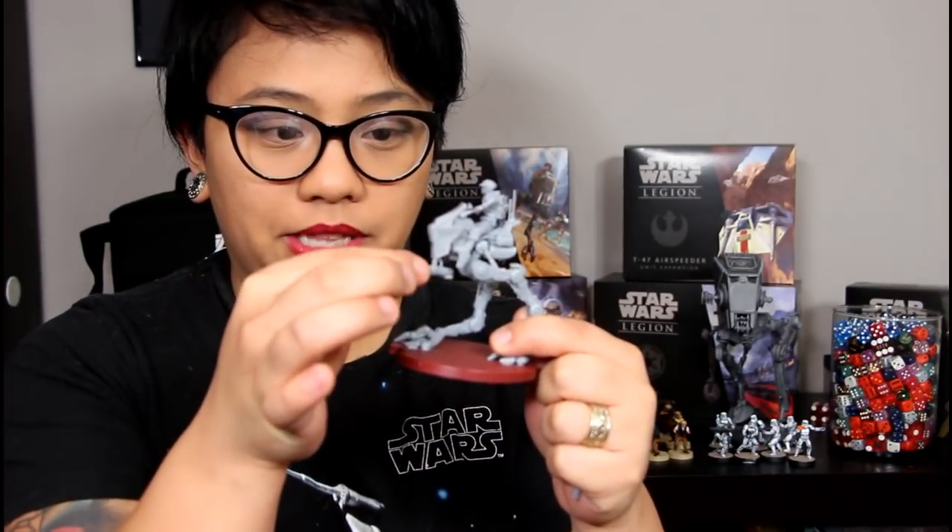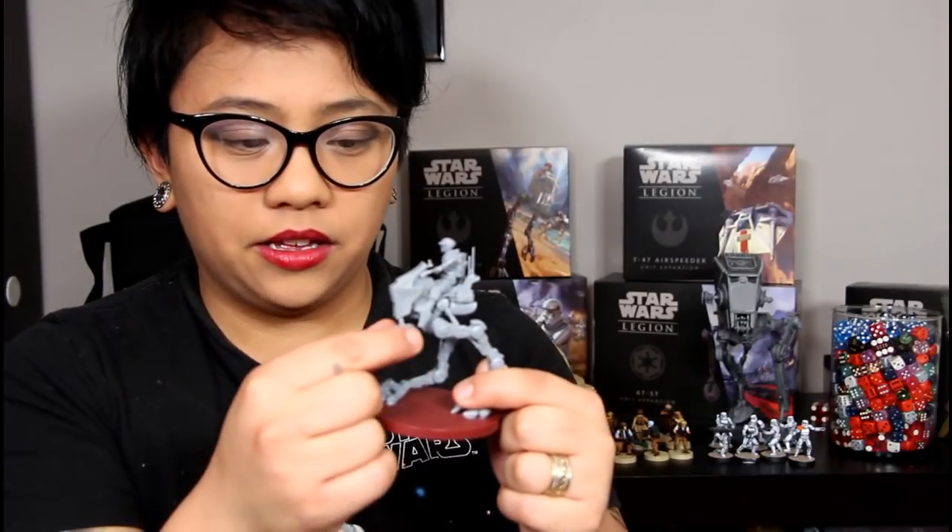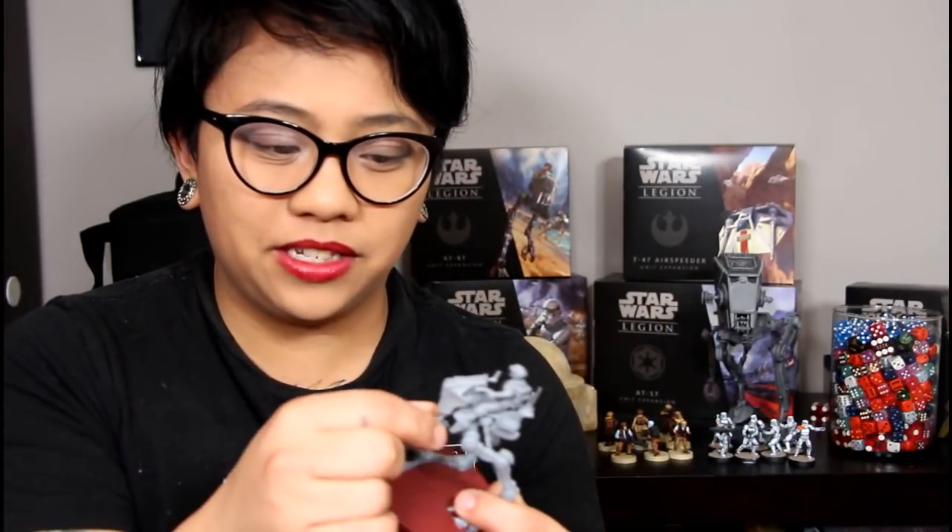Transportation is a very common way to use magnets, but most miniature war gamers have gotten into magnets for one reason only: weapon options. Especially with vehicles, the kit often comes with multiple options, and when you're playing games those options have different points costs. Having magnets allows you to change weapon options without having to buy three of the same kit just to have three different weapon loadouts. Here I have the AT-RT — it has a magnet inside the chassis and pins inside the weapon options, so I can stick them on reliably, even swivel them around. You generally want to do this before you paint because that layer of paint might be problematic when gluing the magnet in, but ultimately it gives you a lot of options.